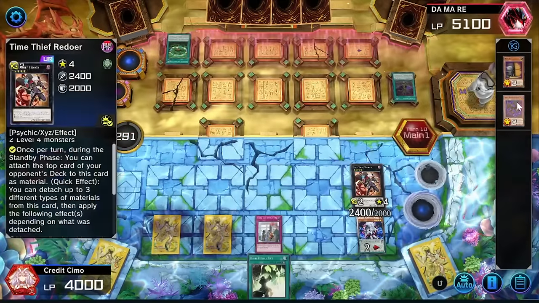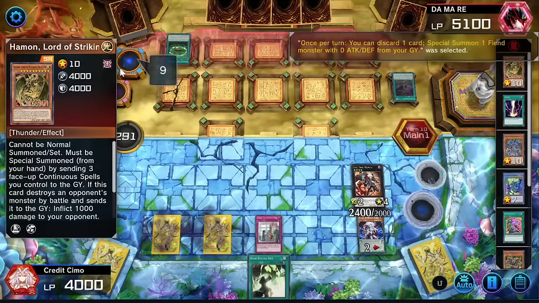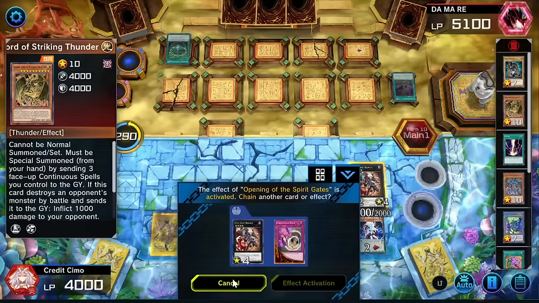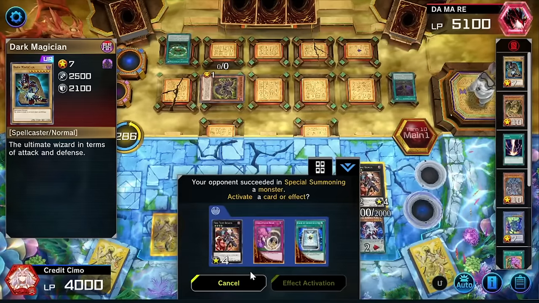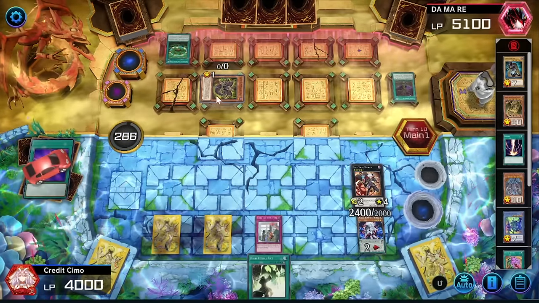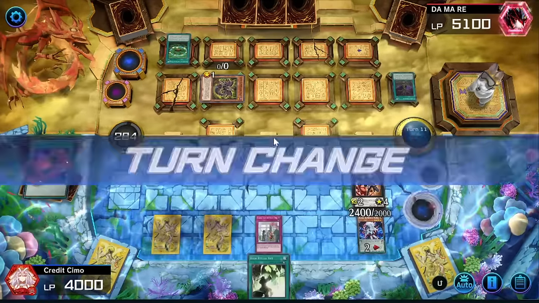That's not a bad monster, though, to take from him. Dark Beckoning Beast. Are they going to use the gate to, I imagine, discard and add back something? Discard Dark Magician to add back. I don't even know what he's going to add back. Oh, this guy. So I guess he's got one in hand. This guy's good too. He searches Fallen Paradise, but he hard drew it. All right, he's going to end phase here. That's fine. Not a problem.